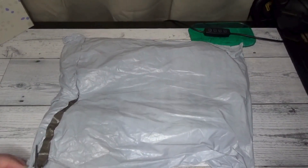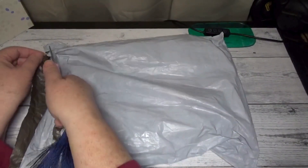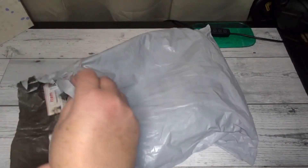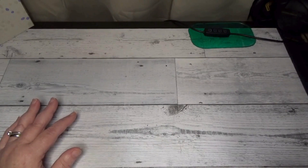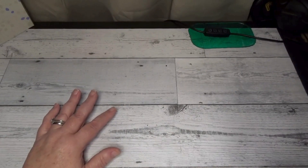I hope everybody is doing well. I am doing great because I have a chance to visit with you all today, so let's go ahead and get started. I'm going to put this bag off to the side. I don't recall what I have in here, so please do bear with me. It looks like I have a few diamond paintings and an accessory, so we're going to start with the accessory first.